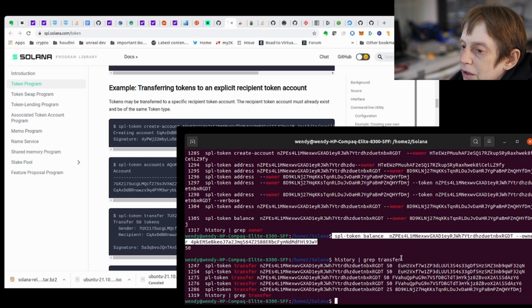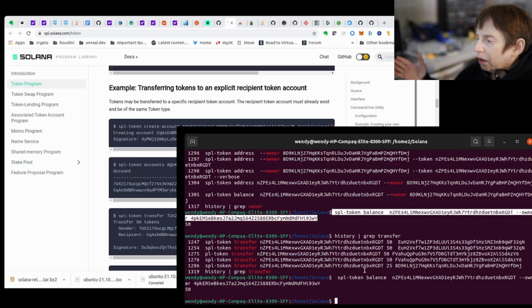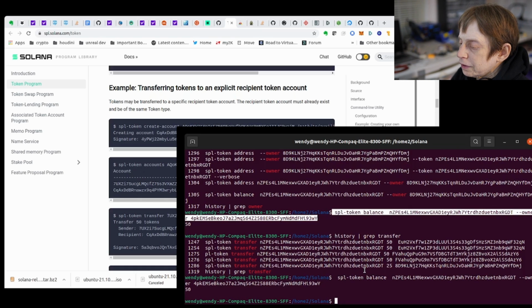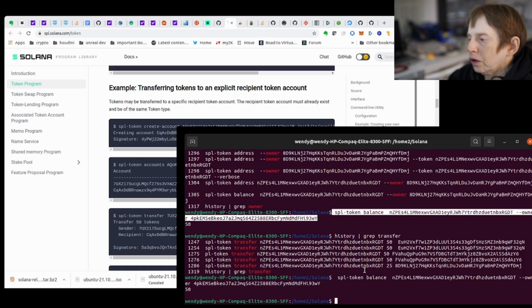It's actually, when you created the account, the owner is the account that you said was the owner. And to see the balance, you do this, and let me paste that in. And you can see that that owner has 50 tokens.